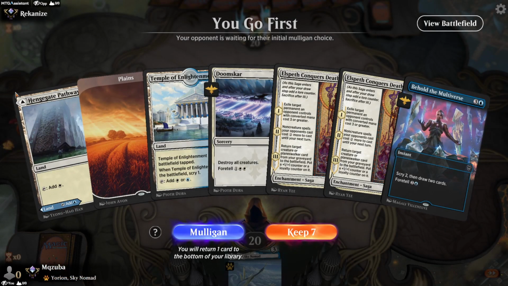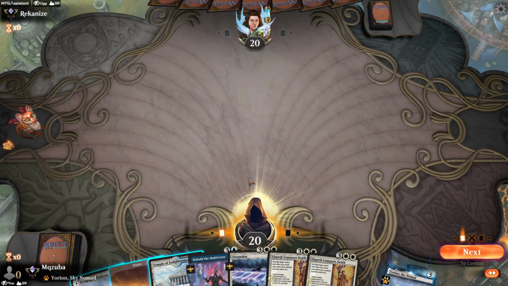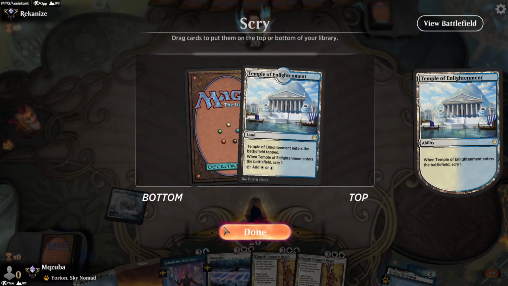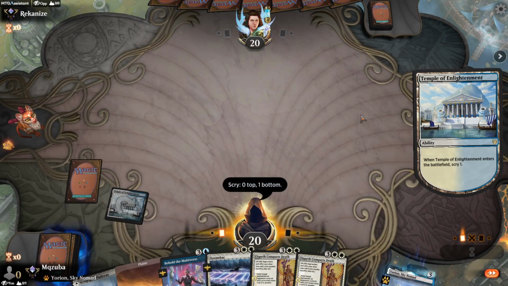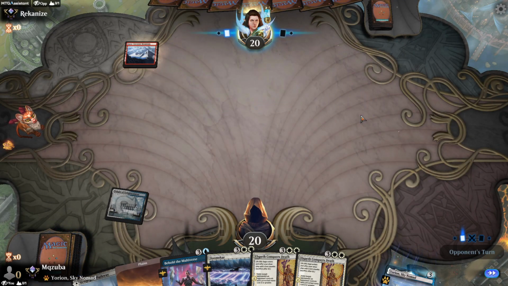Okay, on the play. Hand is pretty good. We can keep. We have some foretelling to do, so we'll see if we're against something aggressive or not. Temple. I think I'd keep untapped land. I think tap land is too slow. We'll see how they come out the gate.